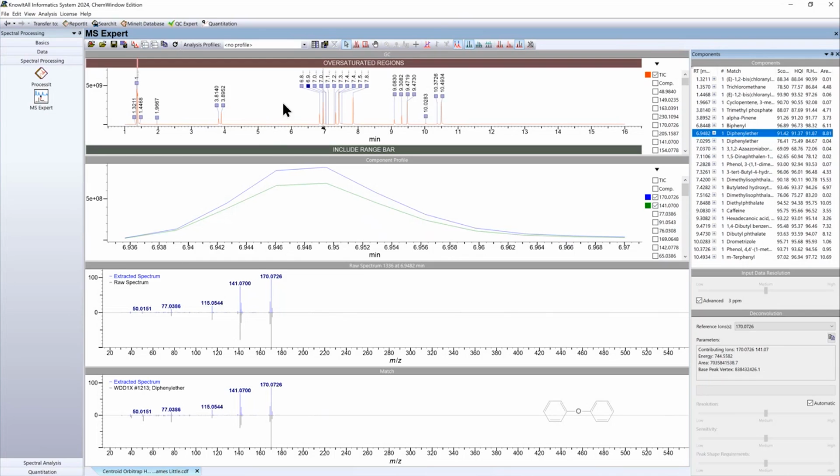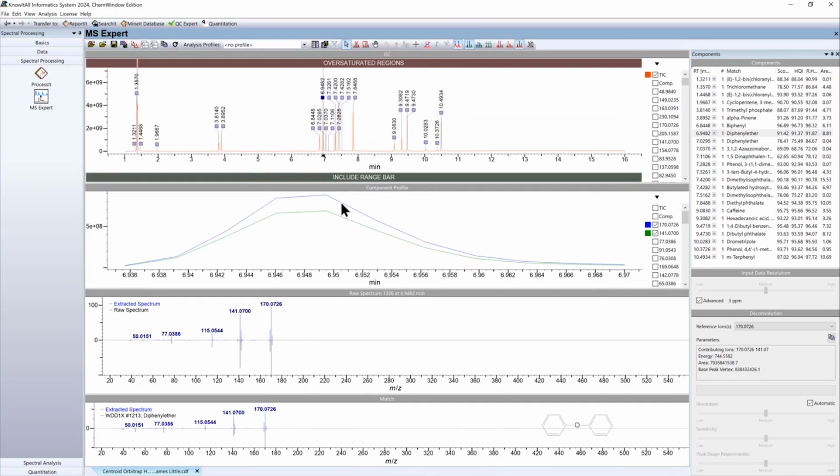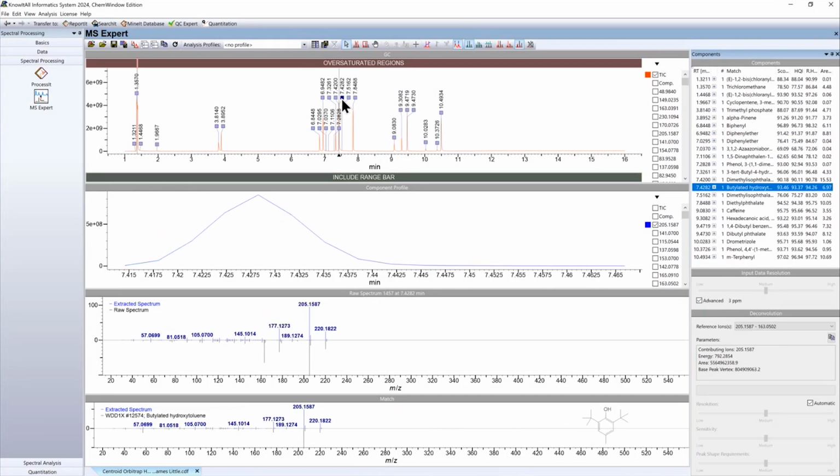So in the GC pane at the top, I want to look at a peak with a retention time of 7.4282 minutes. So I'm going to click on the box for that peak.